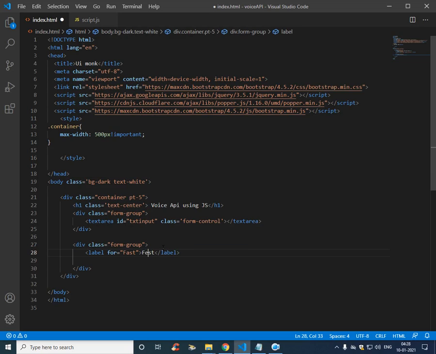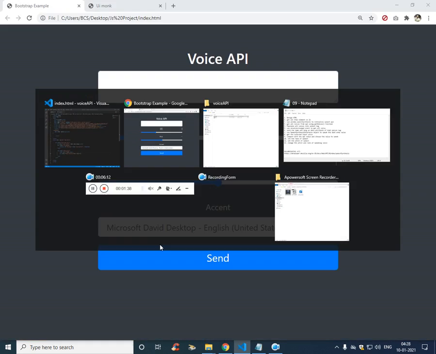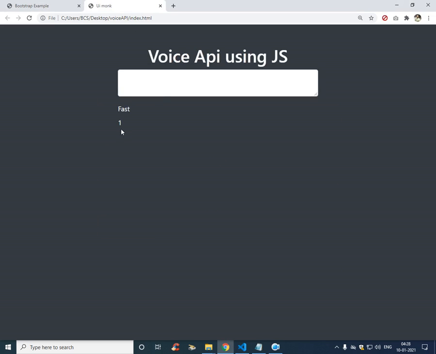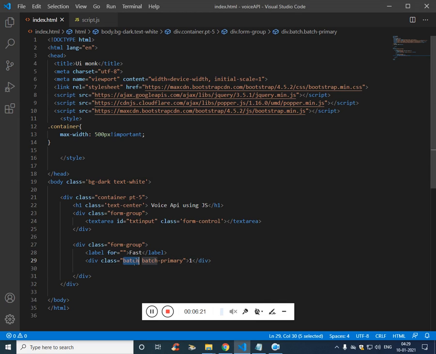We'll leave it blank, and then we need a div with class badge, badge-primary, and for now let's add just one. I'm so sorry for the spelling, it is badge, not batch.